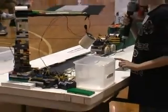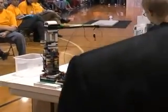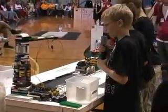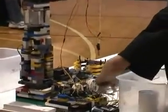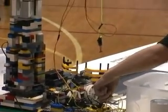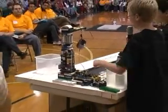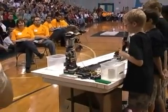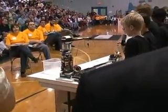White cans go in this bin, brown cans go in this bin. And then the electromagnet that we have here is powered by a relay system. The RCX gives an output signal, which will be sent to external batteries, which will give power for a certain amount of time to an electromagnet.